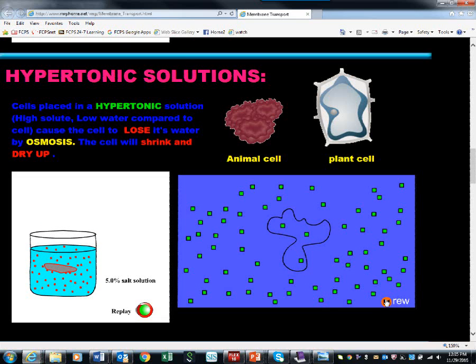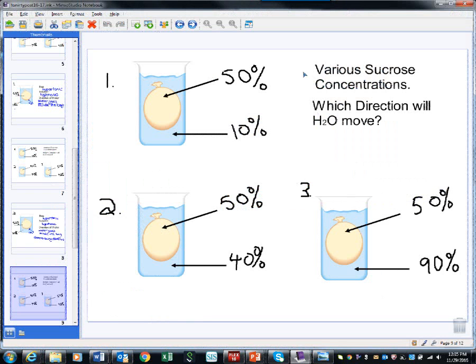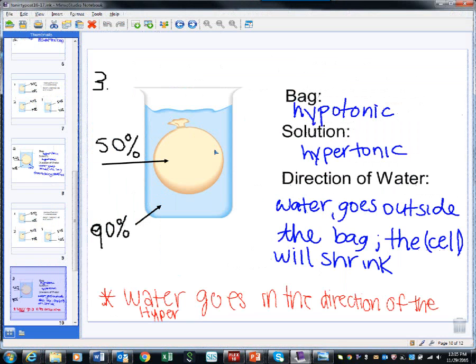We just put a caret in what we labeled solution A and solution B. One was a hypertonic solution, one was a hypo. So one of the carrots will be all rubbery because it lost water and it will shrink. The other one will be really pretty firm because it gained water. Here's the scenario. Now, as you copy this down, the bag is hypotonic. That means there's more stuff in the outside environment than the inside. The solution is hyper. Water goes out of the bag.